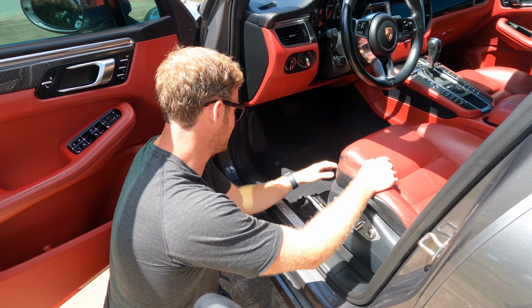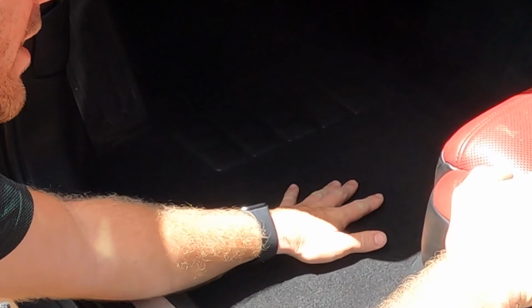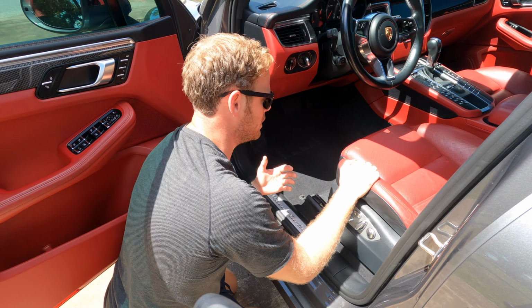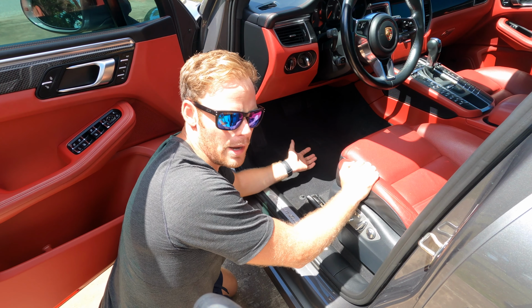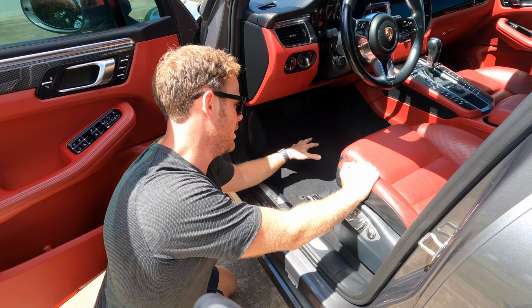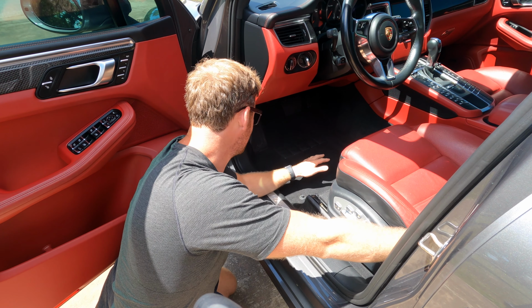But anyways, so it turned out pretty well using the extractor. That is usually a preferred method over just vacuuming because it helps extract some of that extra moisture. Anyway, it doesn't have a fruity smell or anything like that. It just smells really clean in here. It kind of reminds me of the actual Bissell Pro formula. So while it's not my most favorite scent, it definitely smells clean in here.